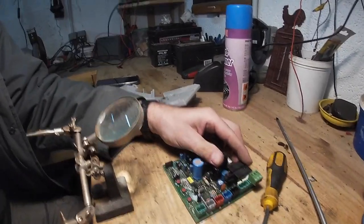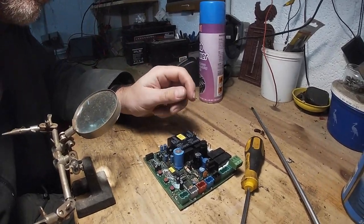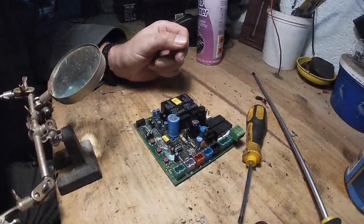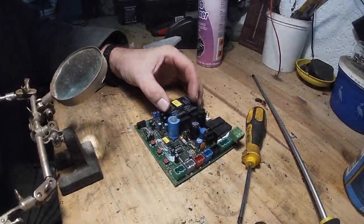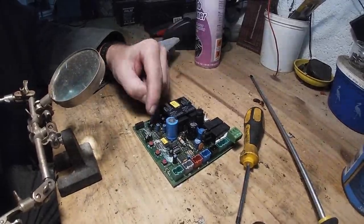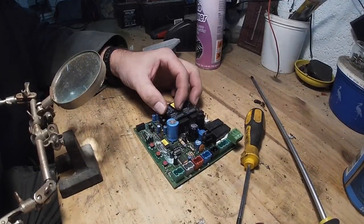So what's happening is it's failing to sense the current of the gate motor when it comes to a stop, and because of that it can't tell when it stopped or started. I've got a couple of choices: I can try and get the components to fix this, but I don't know which ones are dead and which ones aren't, or buy a new circuit board, or buy a new gate system. So I think we get the circuit board repaired.